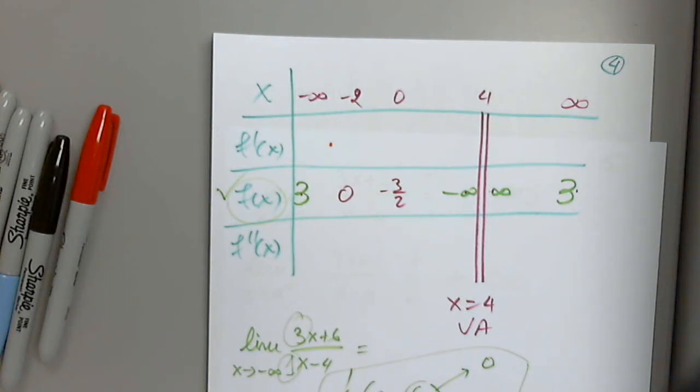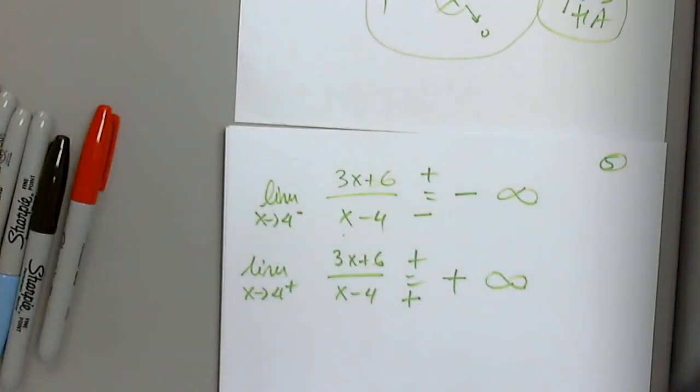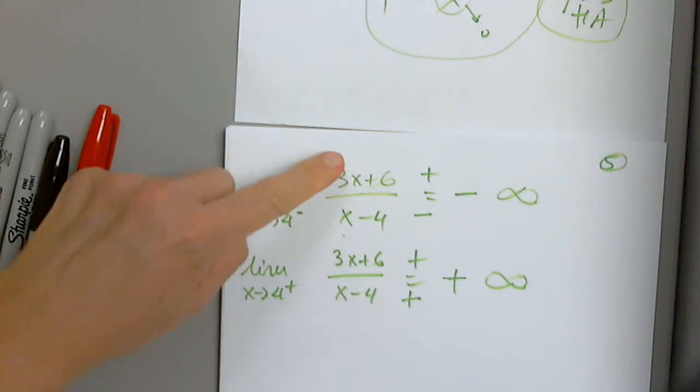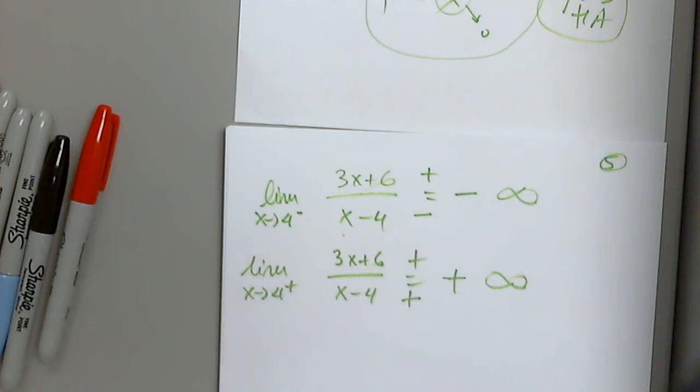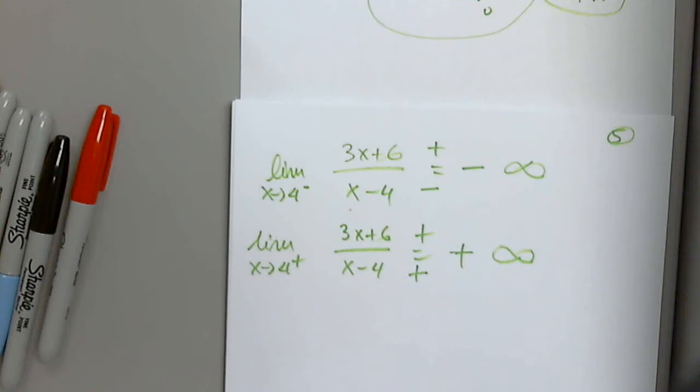Could you go back up for a second and get to the limits if x approaches 4 from the left and 4 from the right? So when it approaches 4 from the left, we're putting in like 3.9? Yes. Okay. Top is positive, bottom is negative. The answer is negative. 4 from the right? So like 4.5. Perfect. Because you know the denominator is 0, so the function is undefined. You cannot plug in 4. Right. So you have to just determine the sign, so you plug in a number close to 4, left and right. Gotcha. So now let's start the derivative.